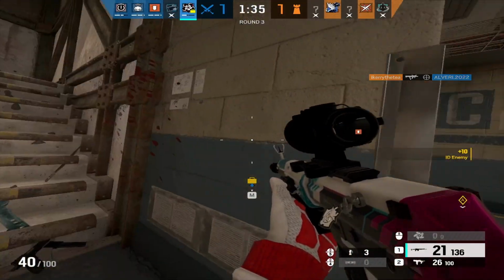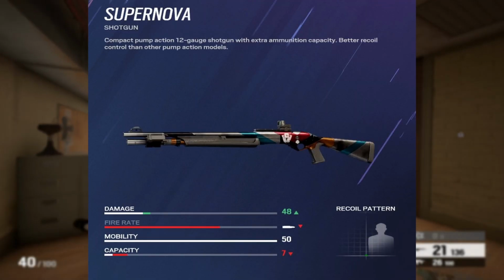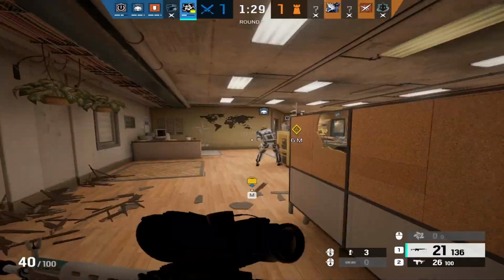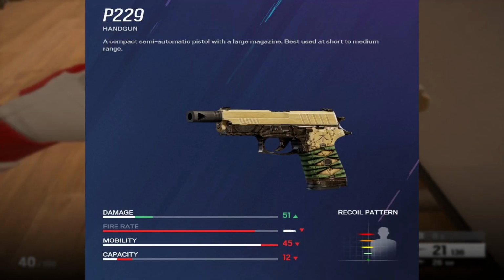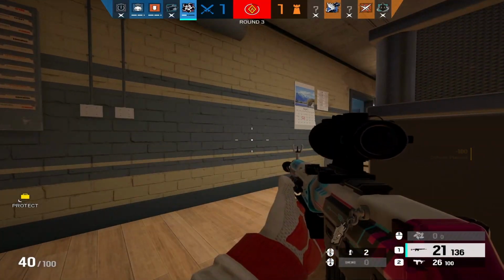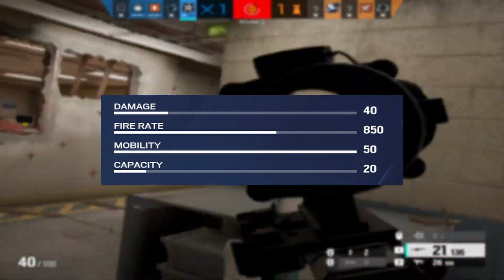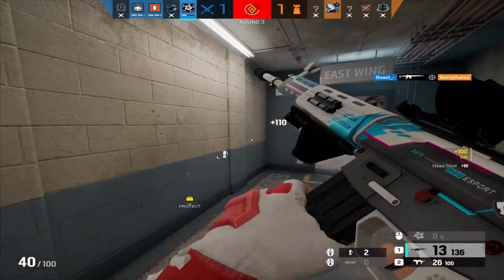Her loadout is where things start to go downhill, however. She has access to the Type 89 assault rifle and the Supernova shotgun as primary options, and the P229 handgun and the Bearing 9 machine pistol as secondary options. The Type 89 is a solid assault rifle. It has a damage of 40 and a fire rate of 850, which means it has a higher DPS than Thermite's primary.